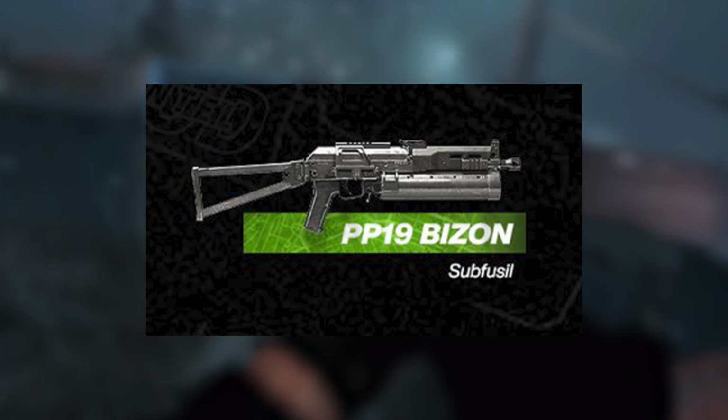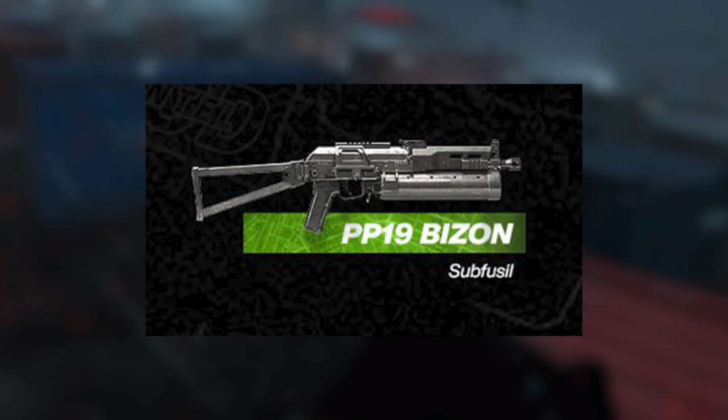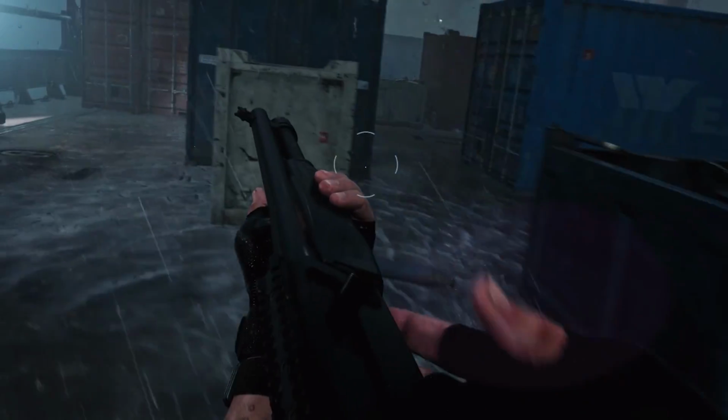Next on the list we have the PP Bison. PP Bison is a great gun overall if it was 1970. It does not live up to the modern day standards that we have for SMGs now, so it's pretty low on my list. Our last SMG on the list is a weapon used by gangs everywhere, the Uzi.